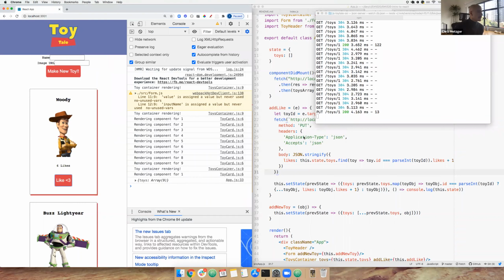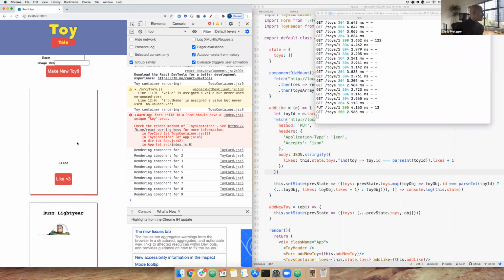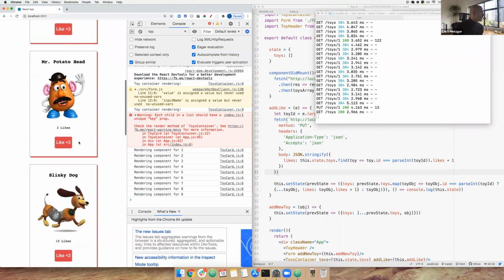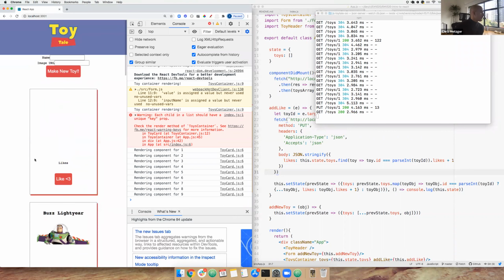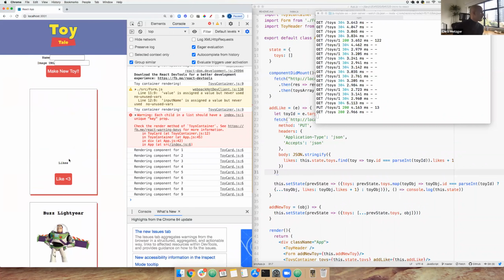Okay, so it looks like it worked. And then if I refresh the page. Okay, it didn't like that.